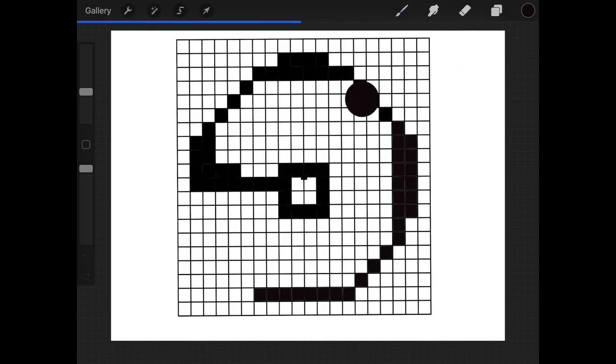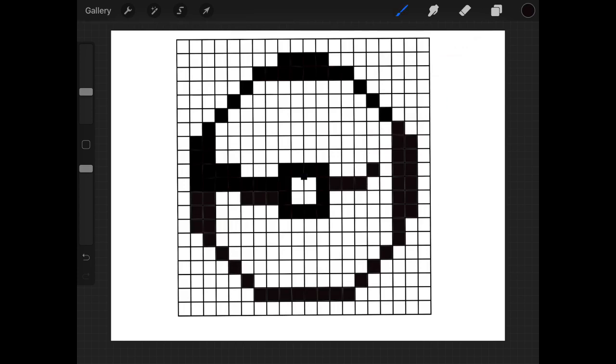And now I'm just gonna kind of finish the other side. Go 1, 2, 3, and one more there, 4, and diagonal down. Bingo. Now you can see the circle of the Pokeball. Finish that side off. Let's get one more over there. Bam. It's looking real good. Finish this. 2 and 3. Do the same on the other side. Wow. That looks cool. That's looking really, really good now. Do the same. 1, 2, 3.